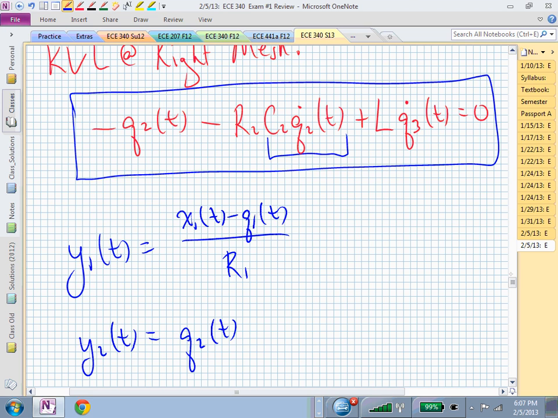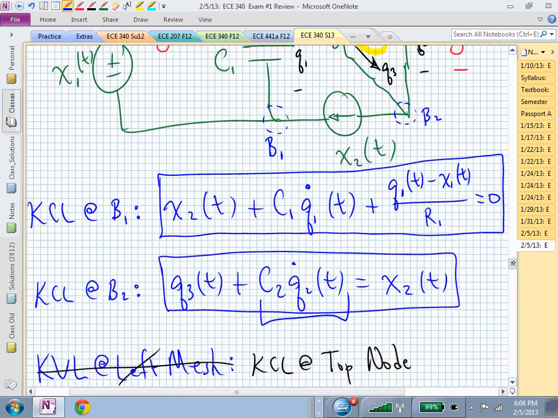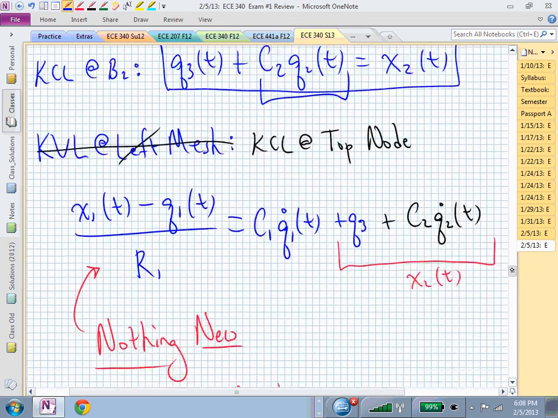No, the question was, is there going to be a lot of matrix stuff? I might have you put this in a matrix form, but I'm not going to have you playing with matrices on this exam, other than just putting the values or the expressions into the matrices. Is that what you were asking? Yes, I would. So now if we look at this, let's just see what we have. We have a Q1 dot.